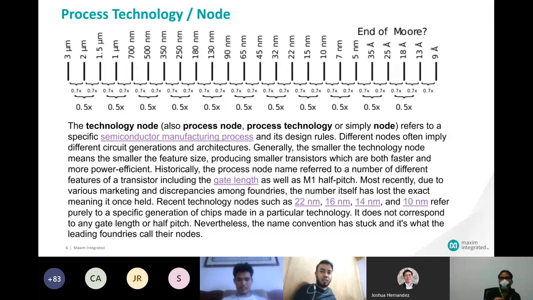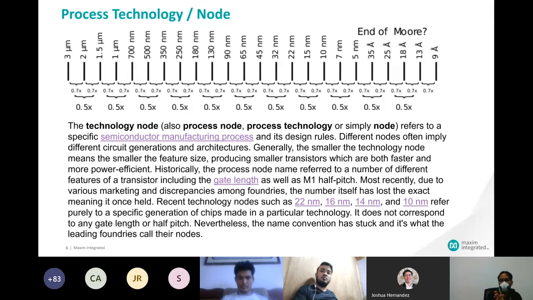buy it. Like for Maxim, we bought one of the 180 nanometer process fabs way back in the early 2000s, because the digital guys were tired of using it as they were developing 65, 42 nanometer. And right now, 180 nanometer is still our workhorse.